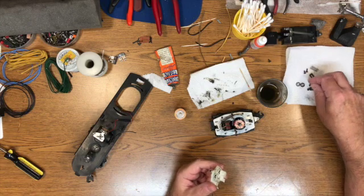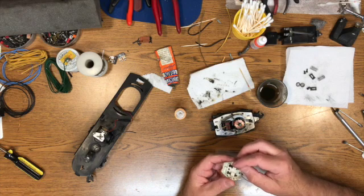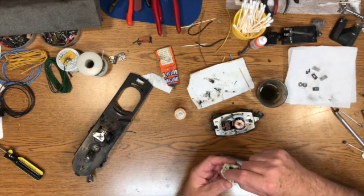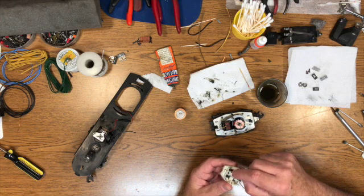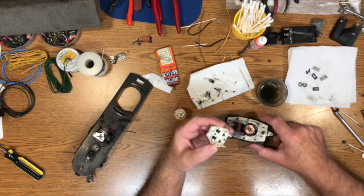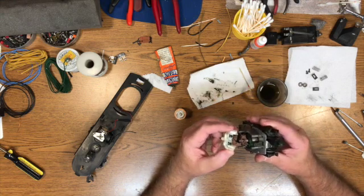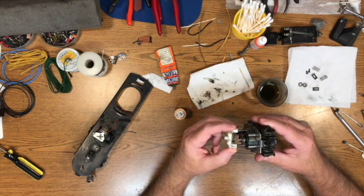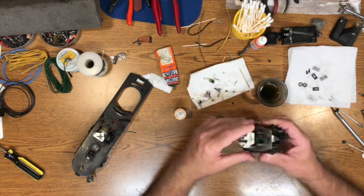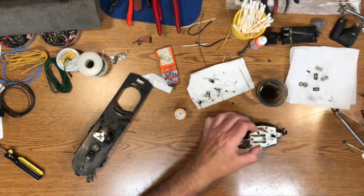We'll get the brushes back in and clean those off. You can see how they go in there. They have a little notch on the top that the spring goes in, and that keeps the pressure on. So what we're going to do is try this little thing right here, so I don't lose the brushes again. Put this in there and there and there. There we go. So I'm going to put the screws back in, at least this side here.